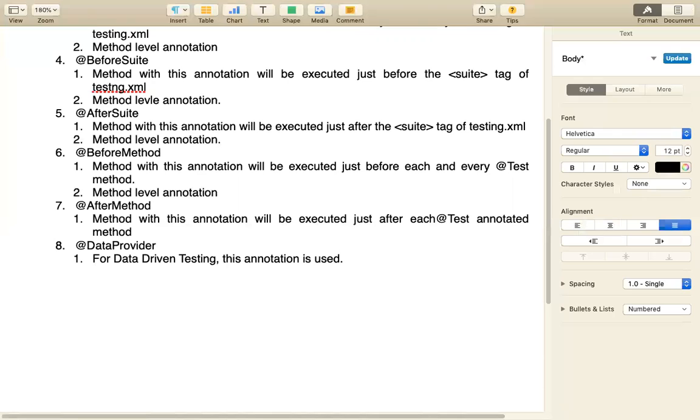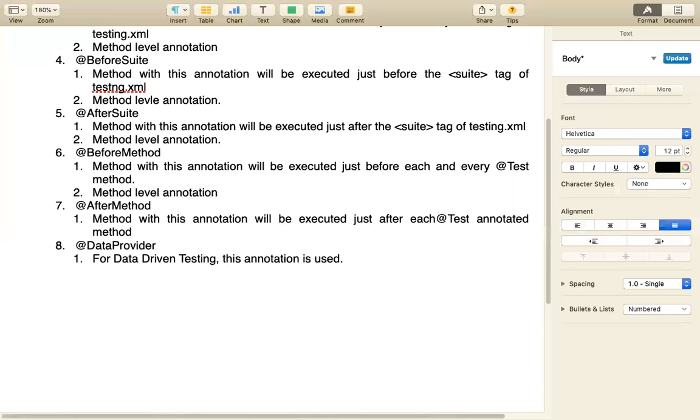Your test data can be anywhere. Now if I apply the @DataProvider annotation to some particular method, then this method will become a data provider for the test cases. And we can use this data provider for any test case that we want.